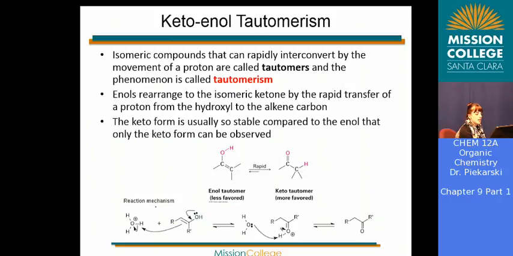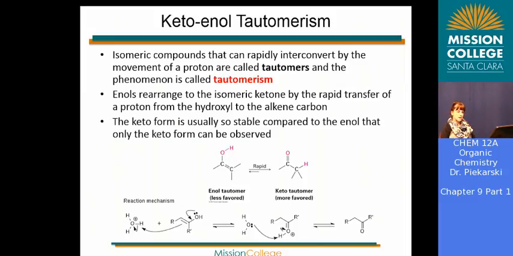Basically, this is an enol in the presence of acid, right? When these electrons come down to form a double bond, this pi bond pulls off a proton. These electrons go on to the oxygen to form water. Water comes in and deprotonates that protonated ketone, and then you're left with the ketone. It's in equilibrium, okay? But the keto form is more stable, and so therefore the enol is less favored. So you can see how the hydrogens kind of transfer and the double bond moves up there. You don't necessarily need to know the mechanism, but it might help you in order to predict what kind of keto form am I going to have, instead of just memorizing it, okay?